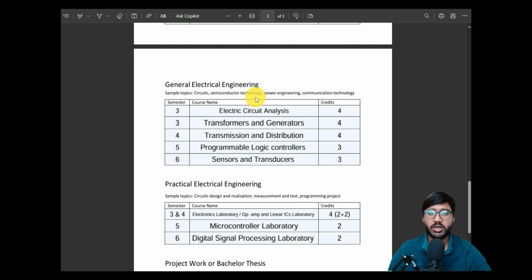Then we also do some power engineering. In power engineering we had 2 subjects mainly, which are transformers and generators, and transmission and distribution, and also the high frequency, high voltage subject that I mentioned in the basics, which is also in the power engineering category. Then communication technology: as you know, we did PLC programming, and we also did microcontrollers, which I already gave in the IoT section. Then sensors and transducers also come under communication technology and power engineering. That's the reason I have put all these generally related picks here, the subjects which are closely related to the topics that they are asking for.